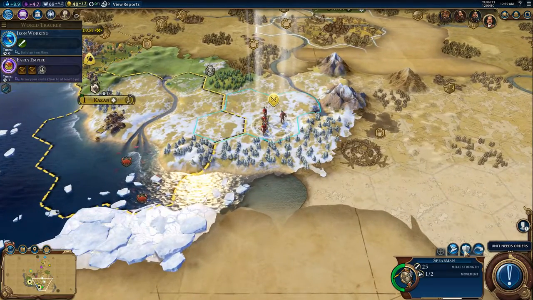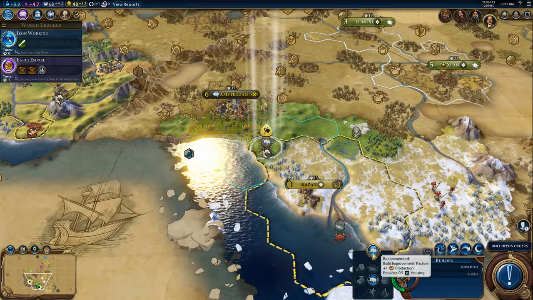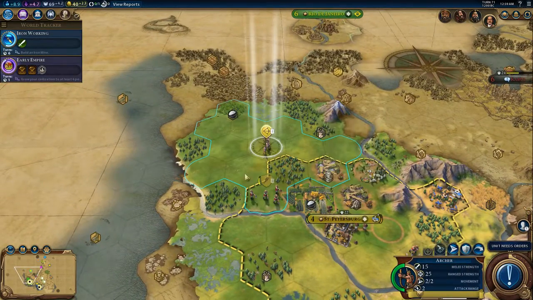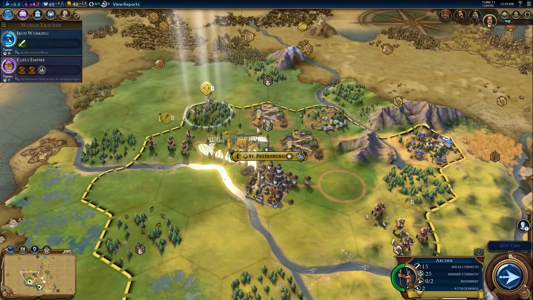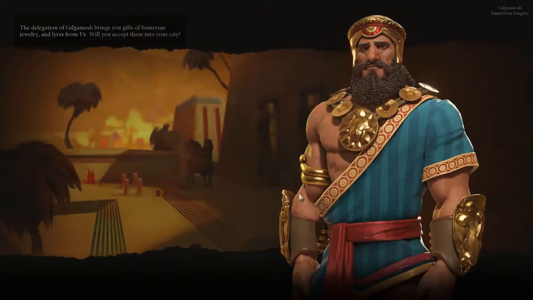All right. So let's go ahead and fortify there just in case some barbarians decide to come in. And we're going to build our pasture. Yay! Knowledge of horseback riding has advanced considerably, which is perfect because we're 6 turns away from being done with ironworking. Also 1 turn away from early empire. So these borders are about to all get solid.